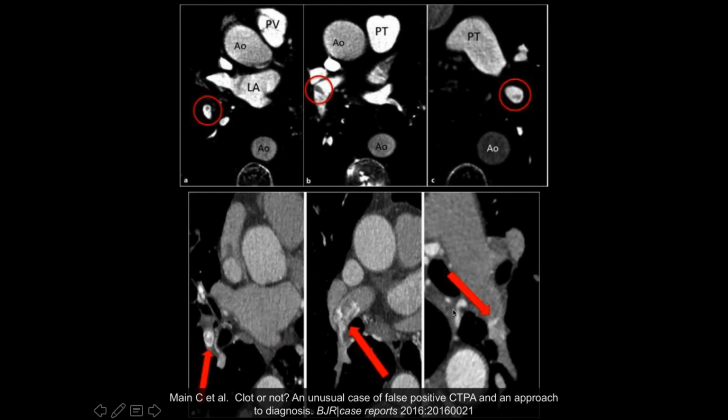And what's cool about this is they did delayed imaging, or more arterial phase, aortic phase, with a saline chaser to show the bronchial artery contribution in almost an identical distribution, which I think is probably this case I just showed you. At least a component of it is bronchial artery inflow, in addition to just heterogeneous mixing. But if anybody has a case of this and wants to try a saline chaser to really get the contrast out of the pulmonary artery, I suspect you'll see this. I'm going to try it if we can find a case where we have a question in the future. But I thought this was really quite a great illustration of this point.